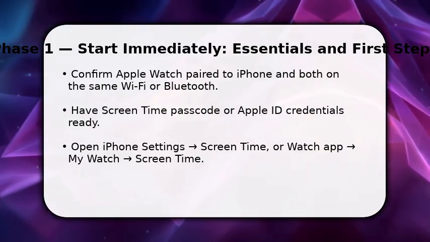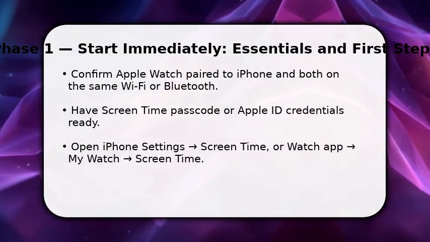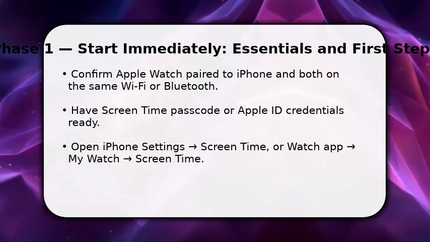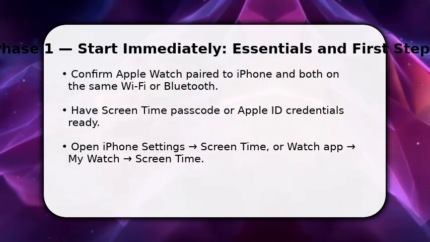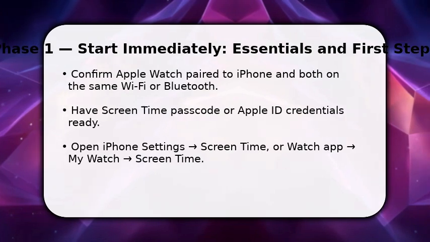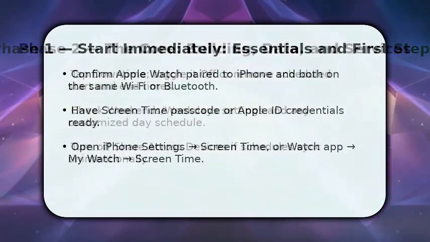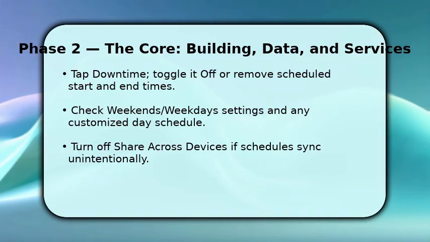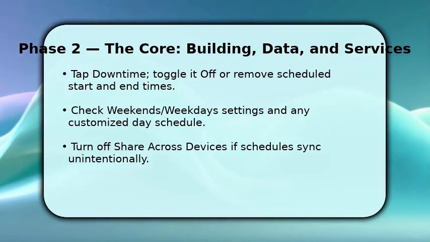This is where the restriction lies. Do not navigate to Focus yet. Downtime is separate. You're starting the process now because disabling Downtime on the iPhone is the single effective control for the watch. Once done, toggle Downtime off or edit the schedule and remove start/end times so no active window remains.